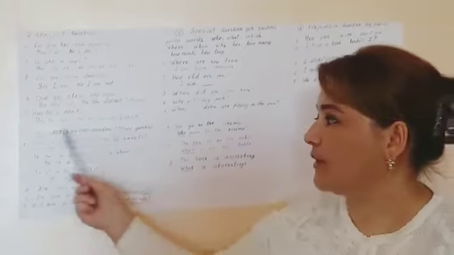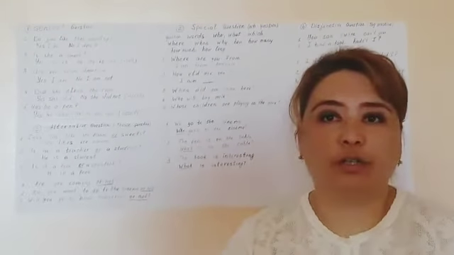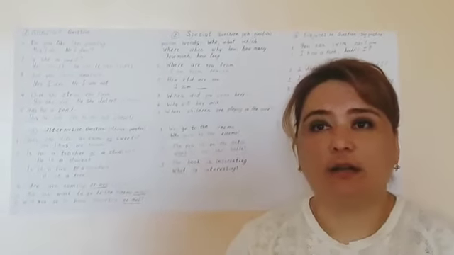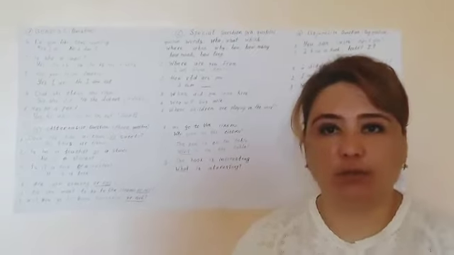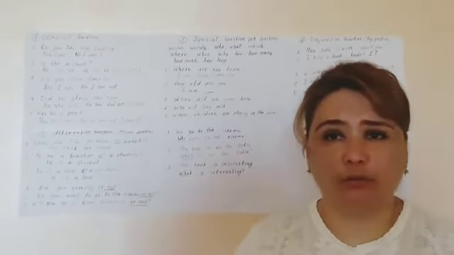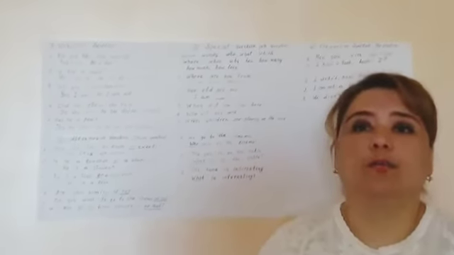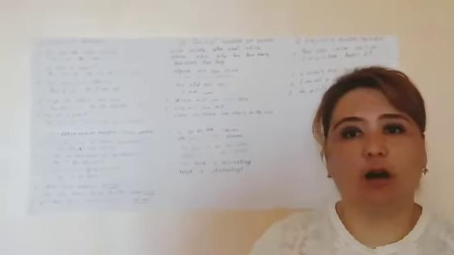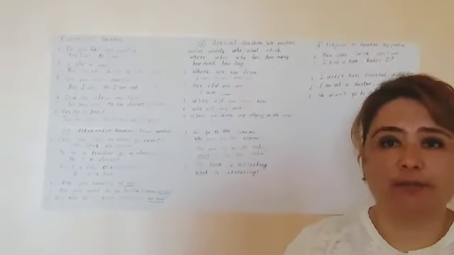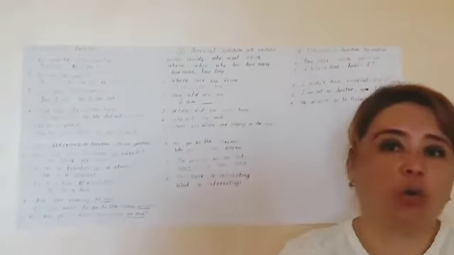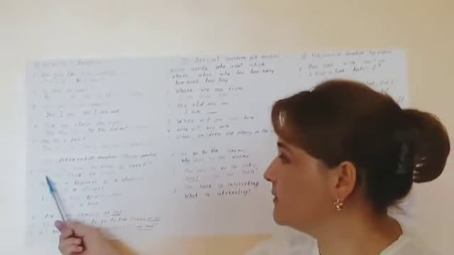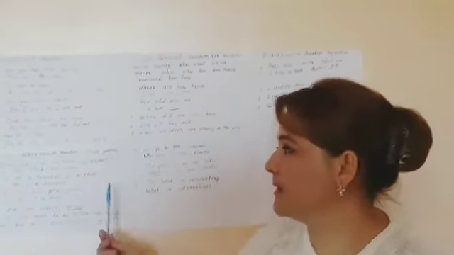Next question, alternative question. Alternative questions offer a choice of options as an answer. We also call it a choice question. They are made up of two parts, which are connected by the conjunction or. An alternative question can be either general or special. If the question doesn't center on the subject of the sentence, a complete answer is used.